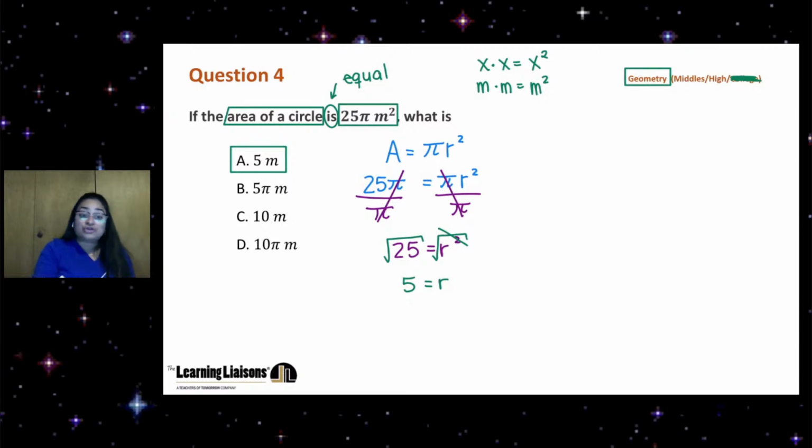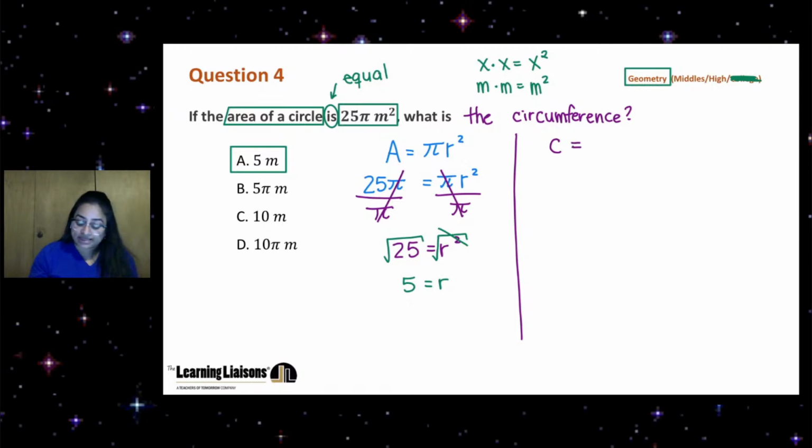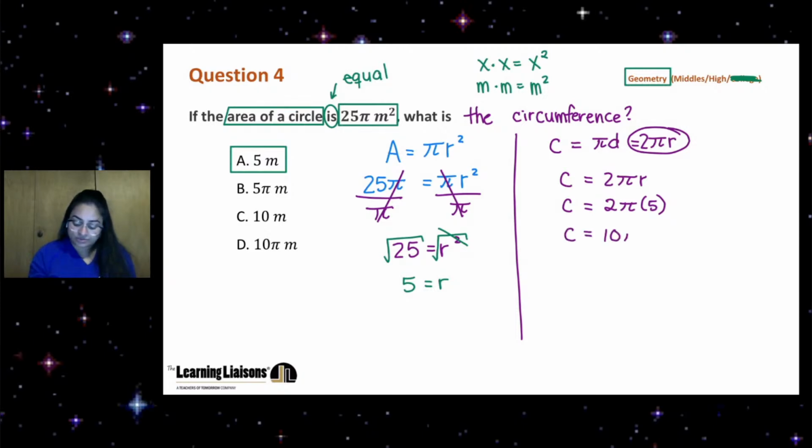Let's say that they wanted to know the circumference. What is the circumference? To do the circumference, we would need to know the formula for circumference. I know that on some of the formula sheets that you guys are given, it says that the circumference, which is a fancy word for perimeter for the circle, circle had to be different, right? C is equal to pi d, which is equal to 2 pi r. Well, we have our r. We were able to figure that out, right? So I'm going to use this part of the formula and not the whole thing, because the whole thing is just a repeated number. So now I'm going to plug in what I have for my r, and it's going to be 5. Now my circumference is equal to 10 pi.